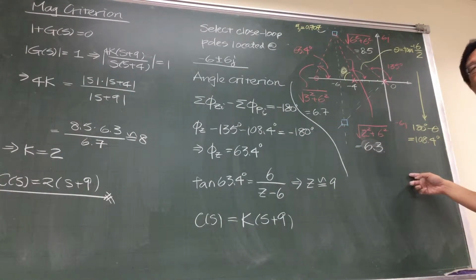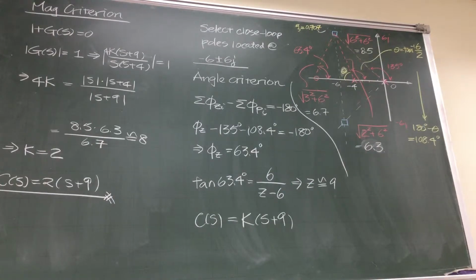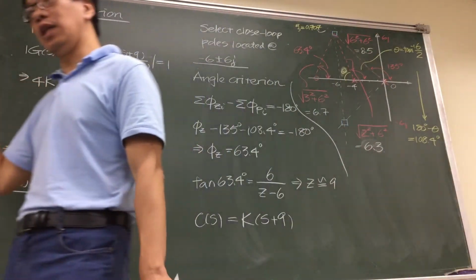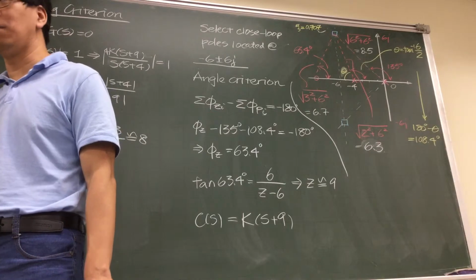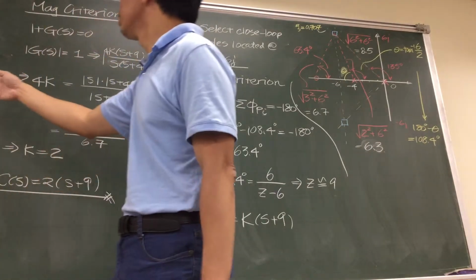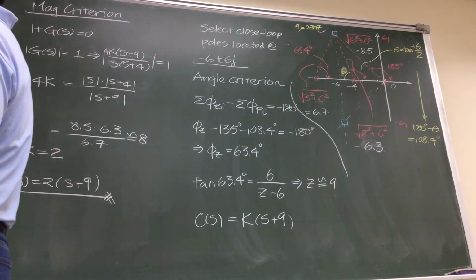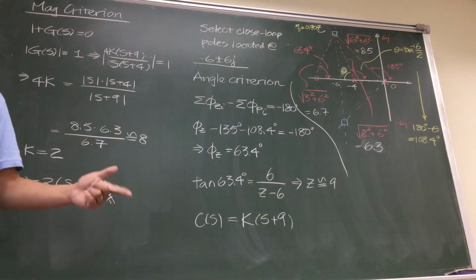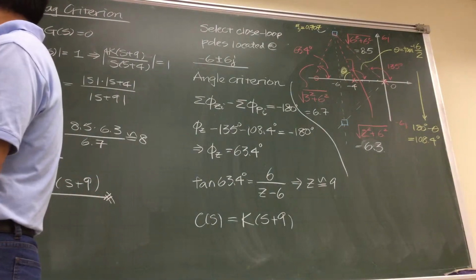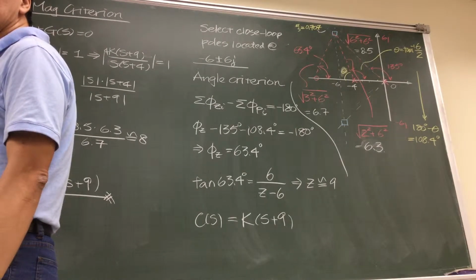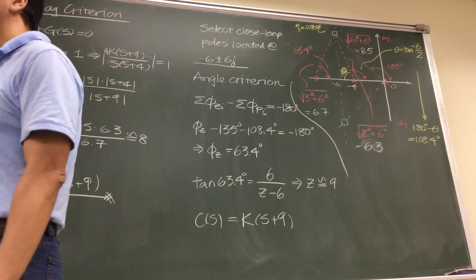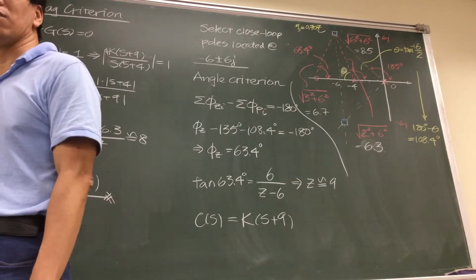Once that is done, based on what you have decided, whether it's PD, PID, whatever, then you just put it over here. Determine your desired pole locations. Then you start to use angle criterion to figure out where you're going to put your poles and zeros. Then once this part is done, use magnitude criterion to determine what K is going to look like. Then that is your answer.